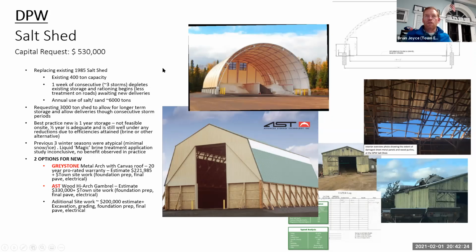I can tell you that each of these units can be furnished with doors. I don't know if that 330,000 is inclusive of the door. And will either one of these fit on our existing site where the salt shed is? Yes, bigger than the salt shed, but will fit on the existing site within the area of where you see the salt shed, between the gas fill station and the RTF driveway.